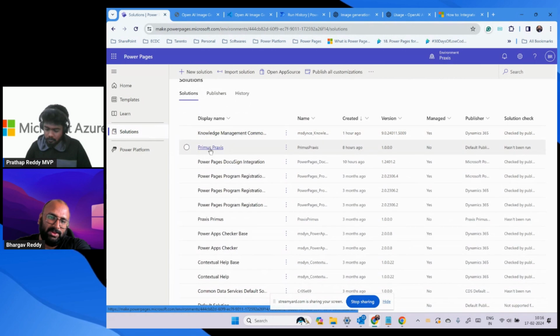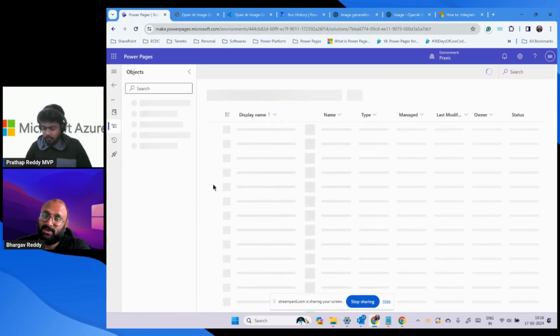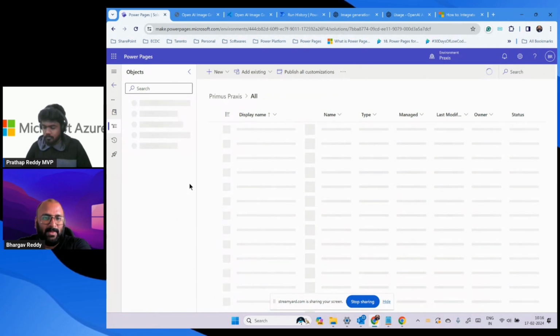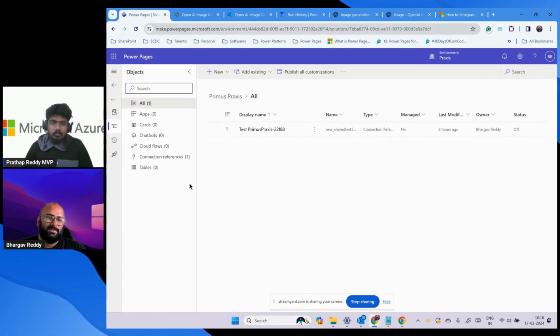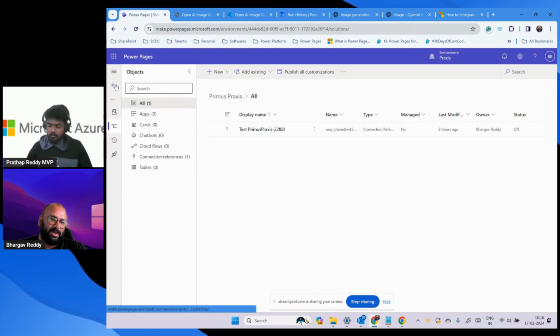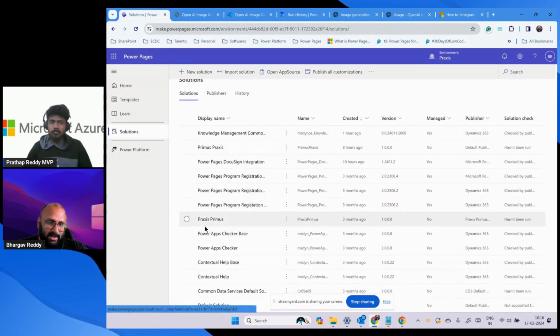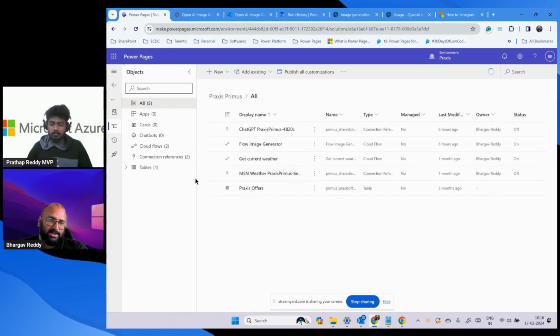So I have a solution, and for all my custom components, which I mentioned in one of the slides, I utilize the solution strategy, which is basically to include all my custom tables here, along with any solutions that are required. I plug them into this particular solution. I think I got the wrong solution. Let me put in the right one.